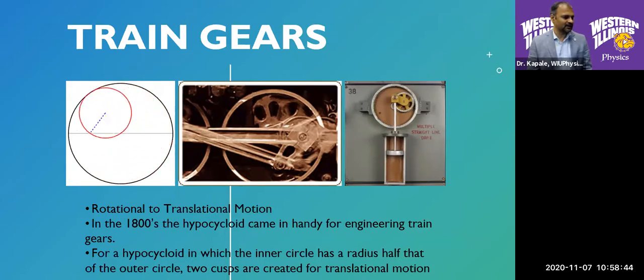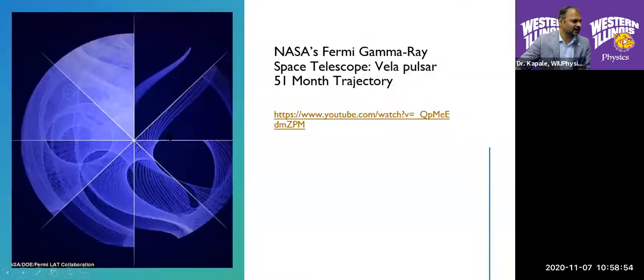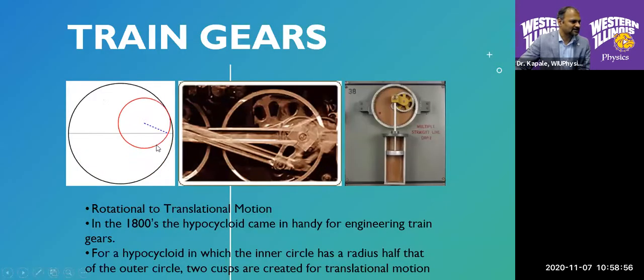And that can be done very easily with this structure here on the left. The animation that you see is the wheel radius being exactly half the size of the track radius.